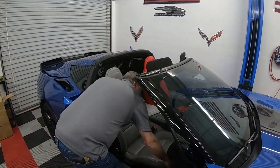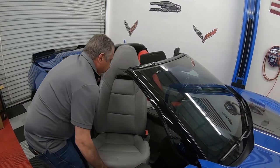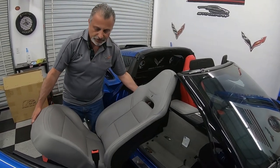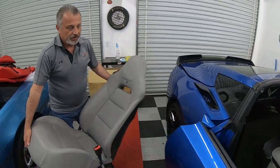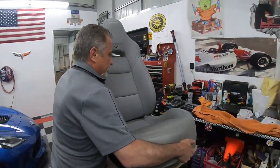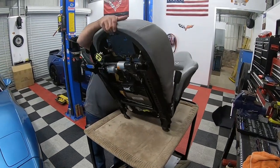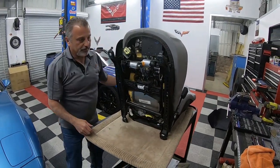All right, guys, we're gonna go ahead and pull the seat out now. And this is like I was saying, you wanna make sure that the roof is off. It makes it that much easier just to get it out of there. Okay, John's gonna close the door for me. And we'll take it over here. Set up here on the bench. Okay, now I'm going to go ahead and I'm going to lay it down. So you can see what we're doing here.